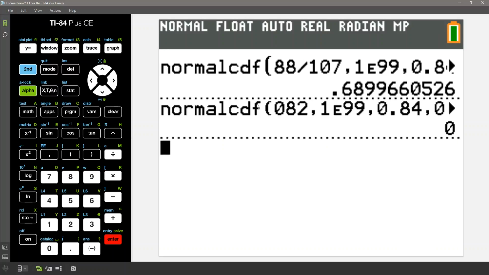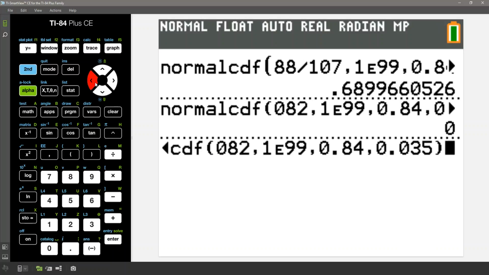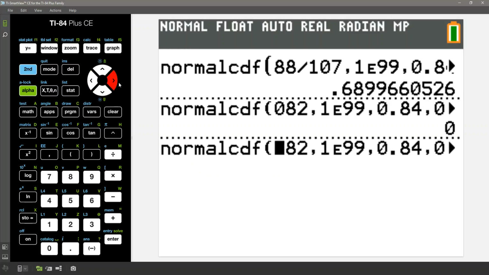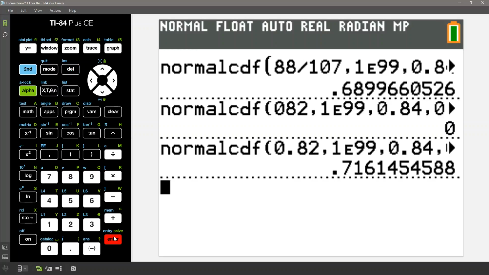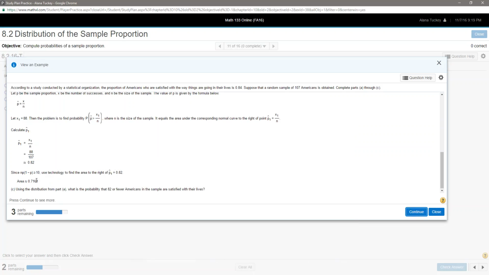Oops, I lost my decimal point. You can see it's 0.82, which is not what I meant to do, my fault. So I got to go back in there and make that a decimal point. Sorry about that. And right here, and I'm going to insert, second INS, and put in a decimal point. There we go. In general, if you get a 0 or a 1 on one of these problems, you know you've done something wrong. There, and that's closer to their answer, so 0.716. Yep, and that's what they're getting.